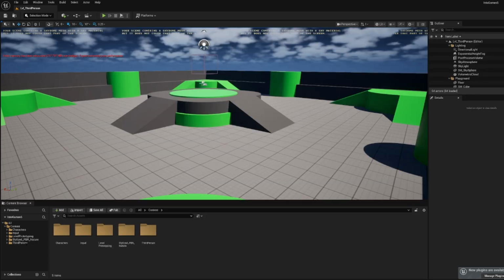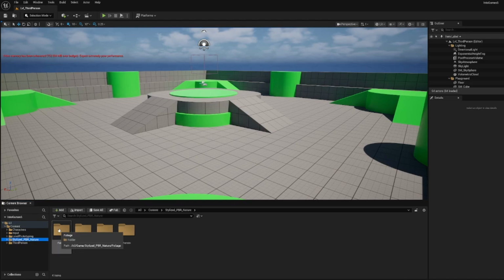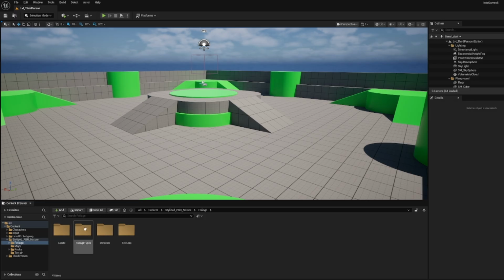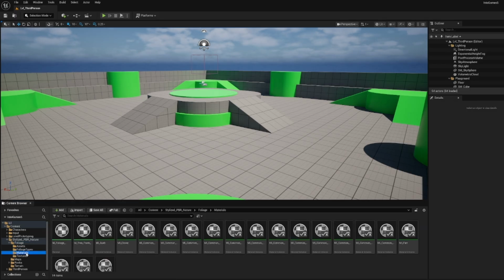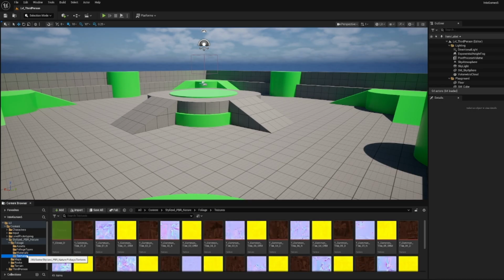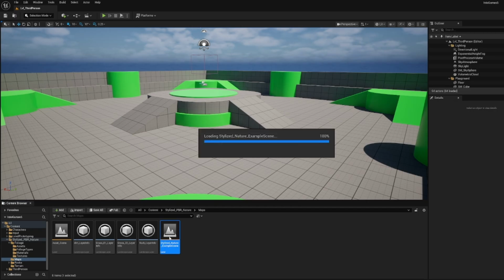So that's been created and opened up, and you should see that we now have the stylized PBR nature pack as a folder in here. It has a foliage folder, which has the assets, the foliage types, the materials, and the textures. We've got a map with an example scene in it.